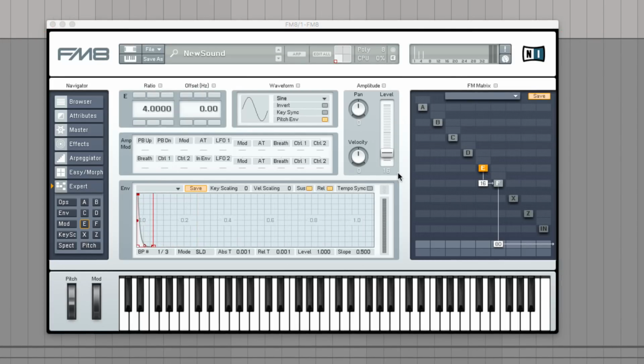Turn up its oscillator F modulation routing to 9 or so, and turn its ratio up to 8.5. Using an inharmonic, i.e. non-integer, ratio value gives us a bell-like tone. We only want a slight touch of this at the start of the sound though, so drag the node in the amplitude envelope down to the 0.3 region.